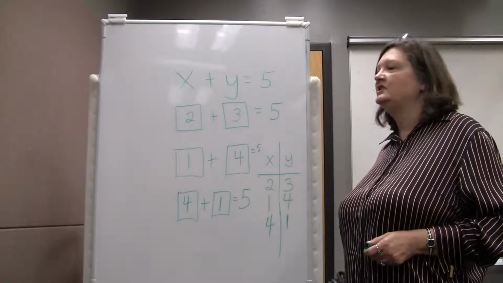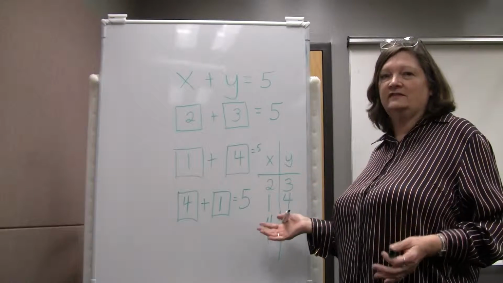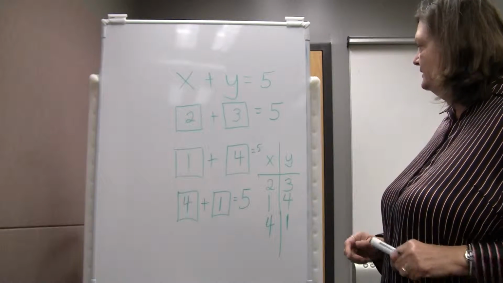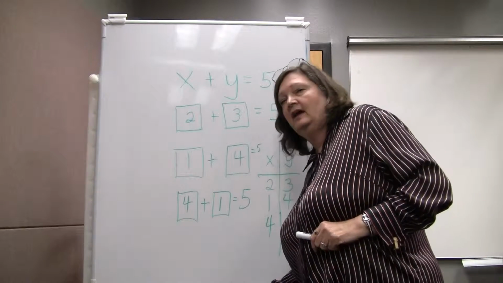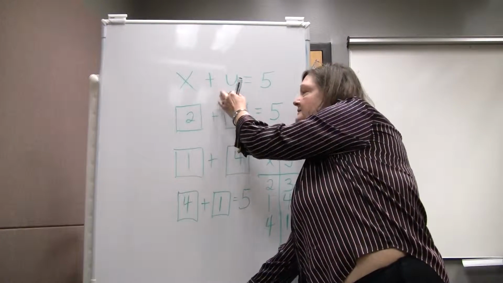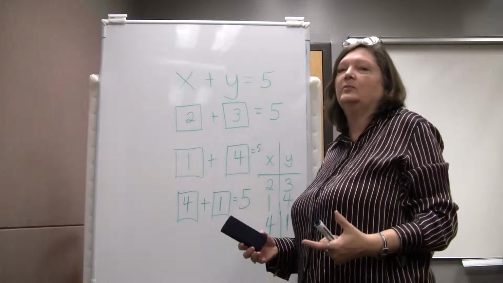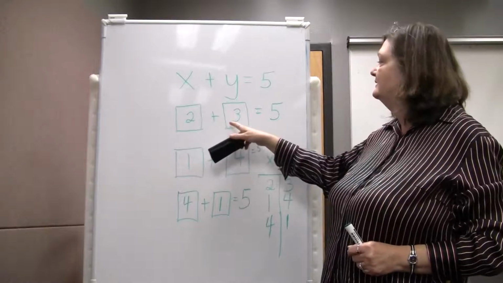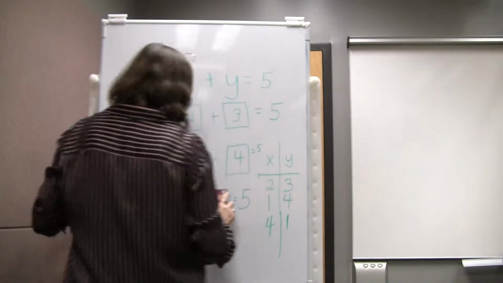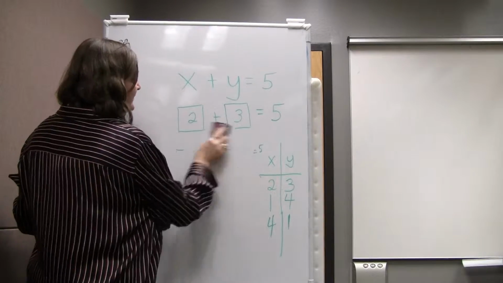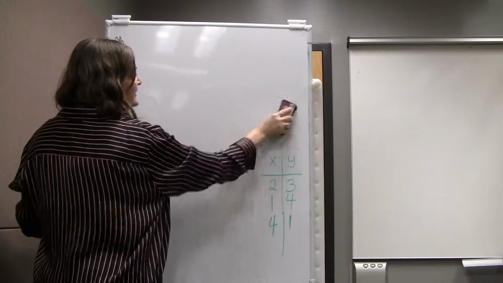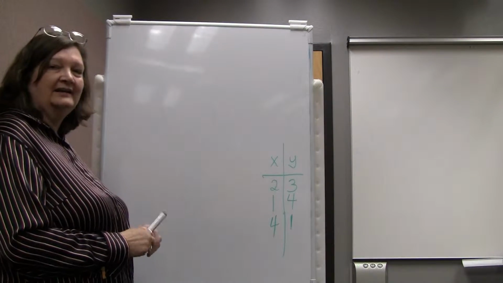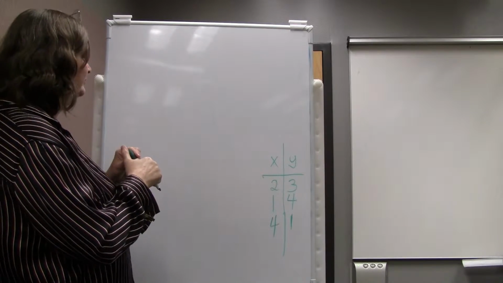So the conclusion that we reach is that x and y have lots and lots of values that they can be. They don't have to be just one thing. So the next part that we're going to do, by the way, if you start getting into fractions, you see that we actually have an unlimited number of possibilities that x and y can be. We can start putting 1.5 in this box, and that would be 3.5. So that's one part. And actually, if we start graphing all these points, what happens is we end up with a line, and that line has an infinite number of points on it.